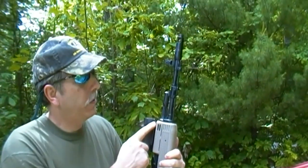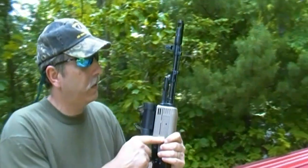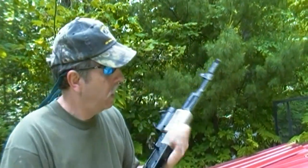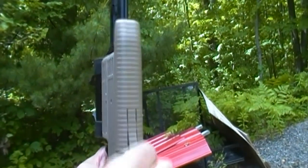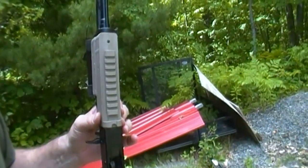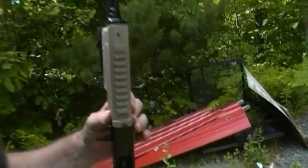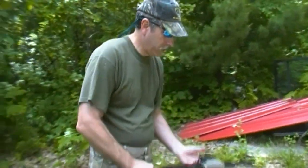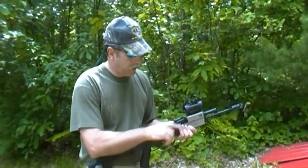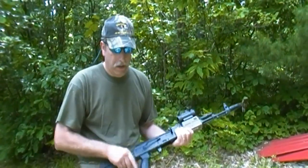This actually was basically four-position with the rail on the side. If you checked out a couple of the other videos, I took the rail off that was on the side. I forgot to show you the one on the bottom. It actually exposes by just lifting this up, taking that off, and now we have our rail on the bottom. And yes, it's unloaded.